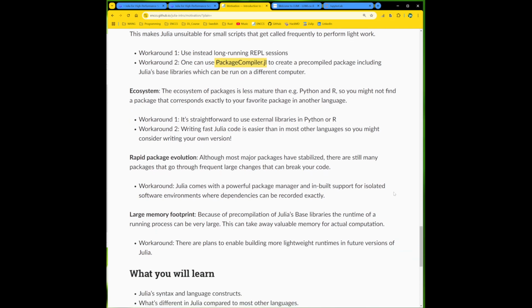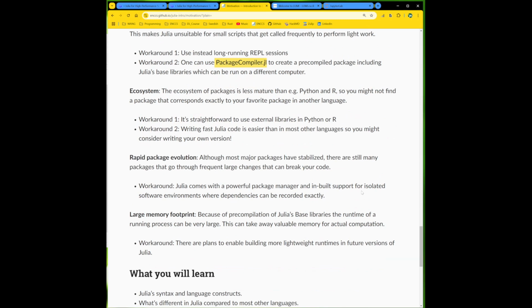Ecosystem. We all know that if you are familiar with Python and R, they have quite a good ecosystem, and developers worldwide make contributions. But for Julia right now, there are fewer materials than for R and Python.